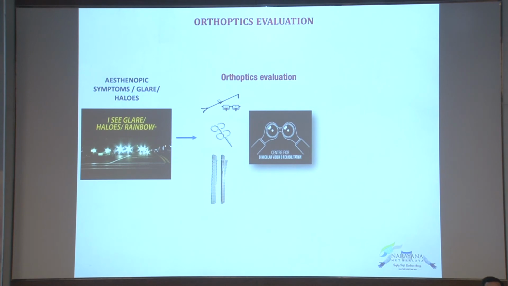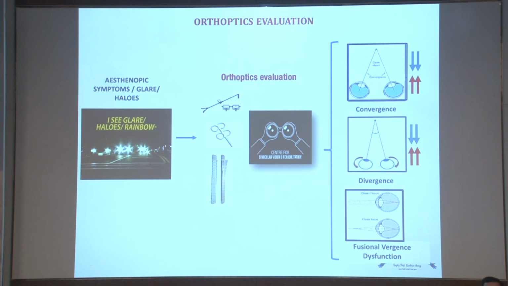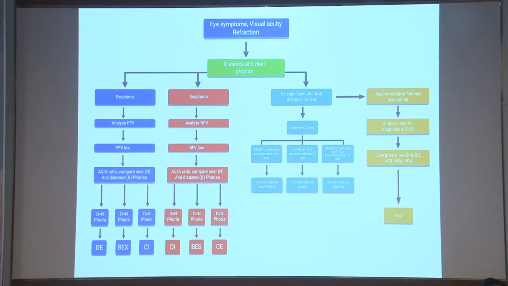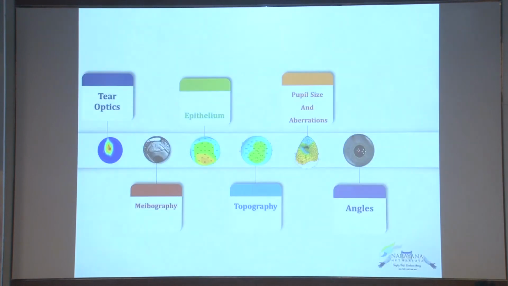So it's very important for us to do an orthoptic evaluation when you have ruled out everything but you cannot find the answer. And if there is an orthoptic imbalance present, then you treat the patients with orthoptic exercises, and believe me, the patients do quite well because the neuroadaptation increases quite a lot. So that is why it's extremely important to rule that out as well.